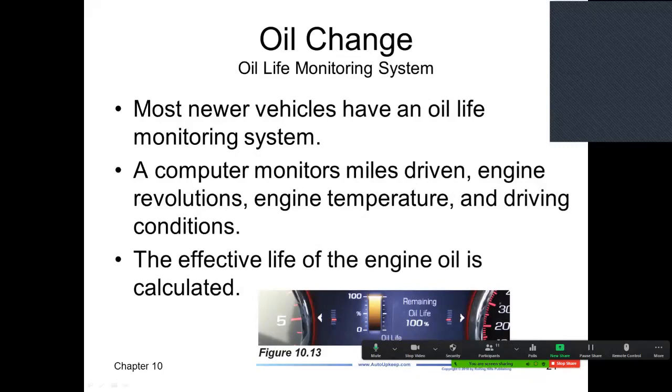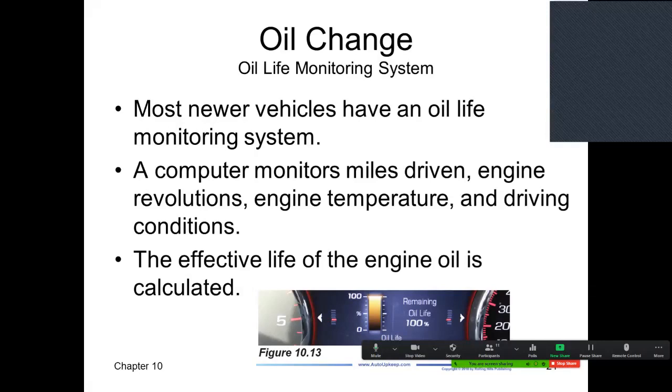And so since we're going to this synthetic oil, for example, Honda has this oil life monitoring system where they will change just the filter. I mean, it's pretty crazy. The oil supposedly will last long enough where, if you've driven the car for 6 months, they'll change just the oil filter and top off the oil. And then you keep driving on that oil that's been in the car for 6 months, and you drive it for another 6 months to go a whole year on an oil change. So this is pretty commonplace now.